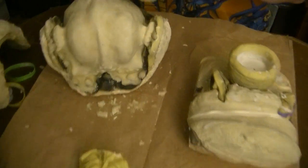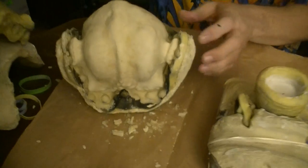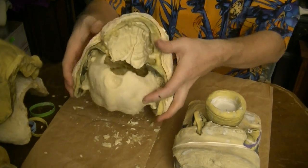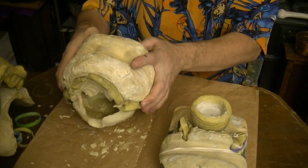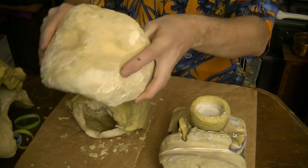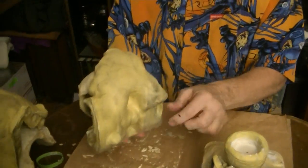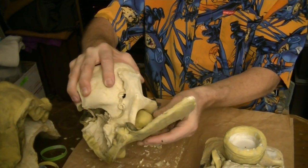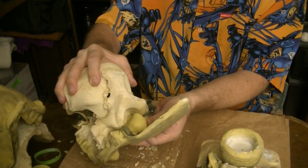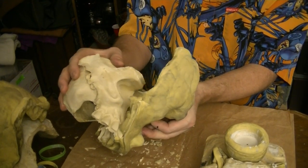See the back of the skull there. And then let's get the front off. Each mold is a little bit different depending on how you put it together. If you're doing a really super professional job, you don't have to worry about any kind of eccentricities with the mold, but that's not what I'm doing — and it's probably not what you're going to be doing either. So you pull this off, and depending on the delicacy of the piece, you want to be careful. Sometimes you'll get thin spots on the casting if you're making it hollow like this is, so you want to be just kind of gentle with it.